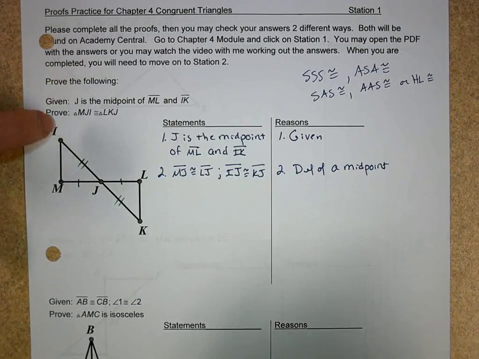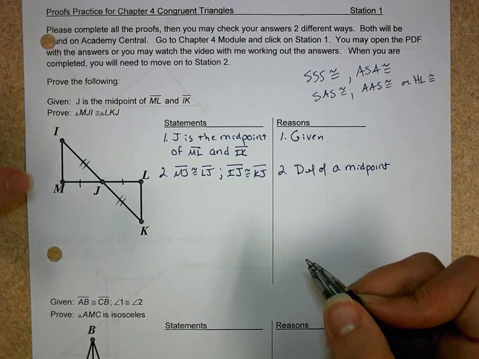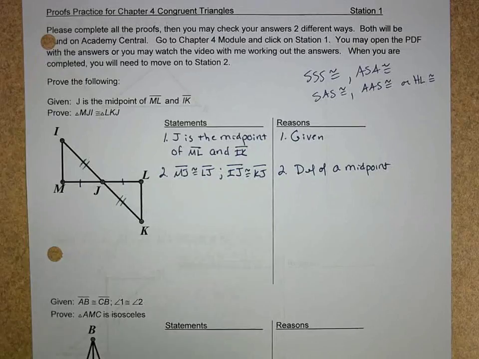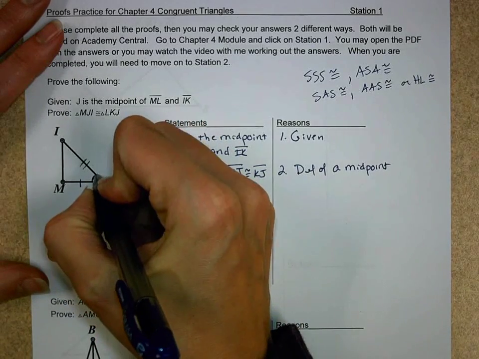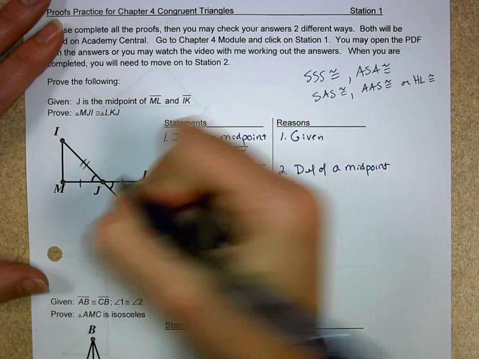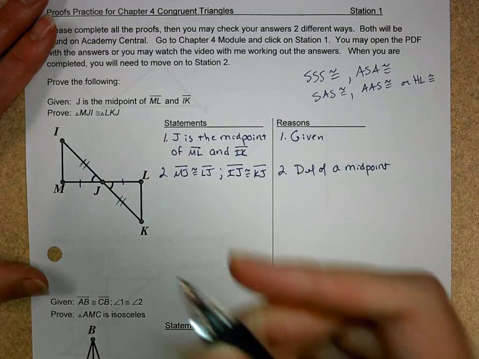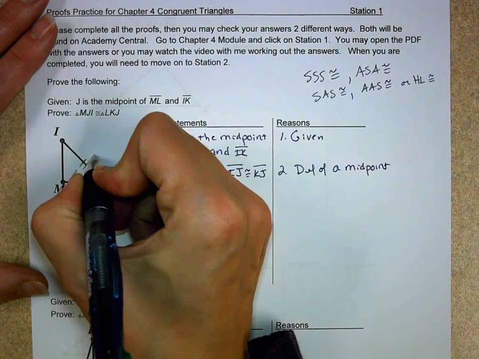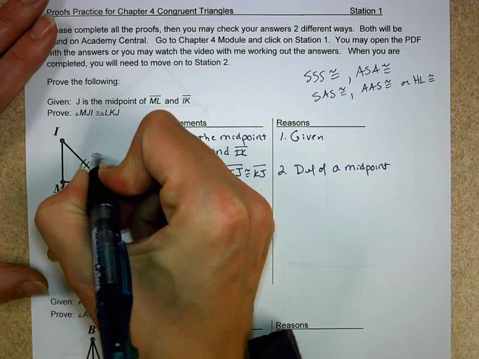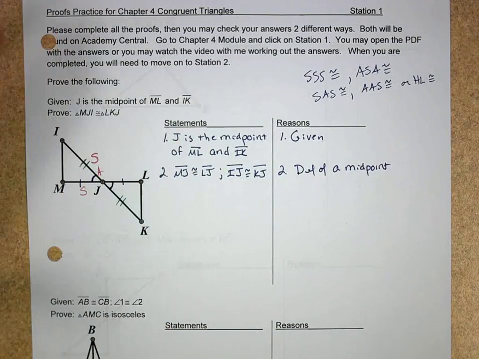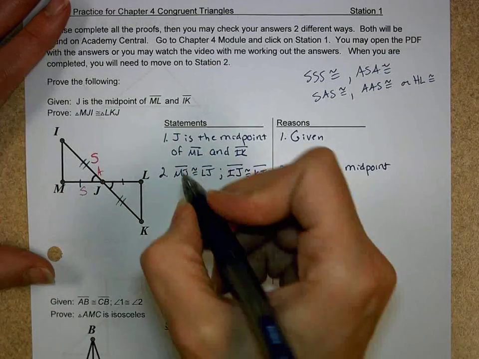So now I have 2 pairs of congruent sides. I've used up all my givens, so now we go to our diagram. You may not assume that these 2 segments are congruent. You can only assume what we know. And one thing we know is that we can't assume our vertical angles. So I know that these 2 angles, my vertical angles, are congruent. As a result, I know the 2 triangles are going to be congruent by side, angle, side, because the angle is included between the 2 sides. So let's get those 2 steps down.